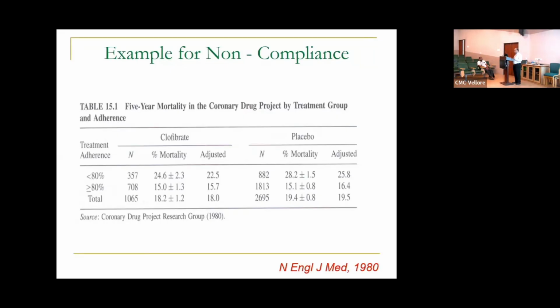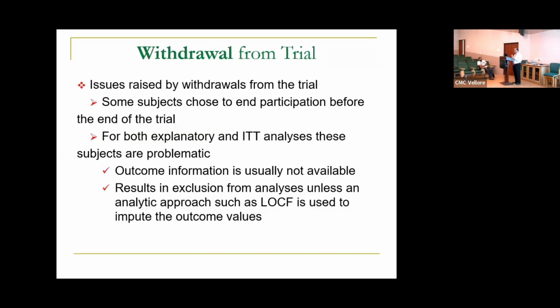There is data. Now, how do you analyze it? You can do a subgroup analysis or whatever, it is up to you. But they have done the subgroup analysis. Let's see what happens. This is about withdrawal from the trial. Some subjects chose to end participation before the end of the trial. For both explanatory and ITT analysis, these subjects are problematic.